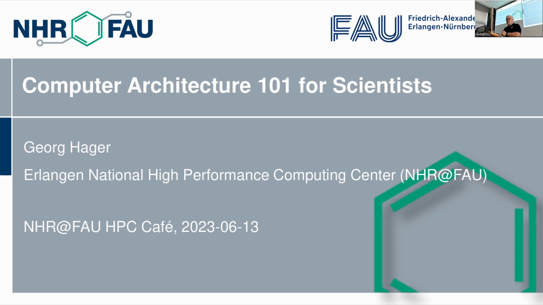I call today's topic Computer Architecture 101 for Scientists, because we know that sometimes people who use our parallel computers or any parallel computer are sometimes challenged or intrigued by the complexity of the hardware they are using. And sometimes they don't even know what to do, okay? They're just using the scripts and setups they inherited from their coworkers without actually thinking what's going on. And that leads to some problems, some of which I will detail on.